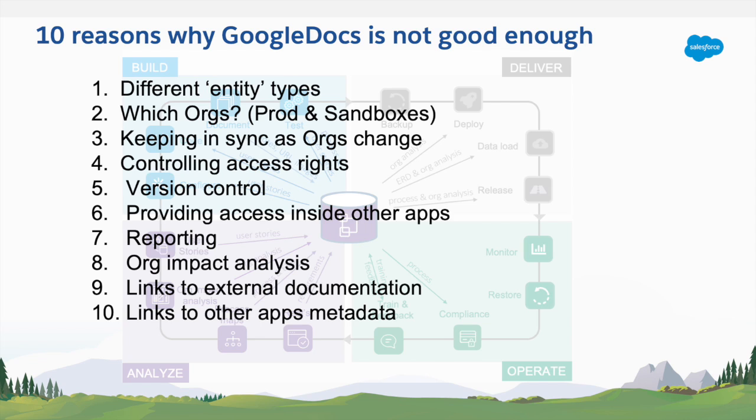And finally, Salesforce is not an island. It is connected to other applications. So therefore, being able to document the metadata for other applications like Workday or ServiceNow means you get a better picture about how Salesforce is being used. So there are 10 reasons why Google Docs is probably not good enough if you want to manage the metadata and manage all of the supporting documentation in a rigorous way. Which of course is why applications like Elements and some other applications out there you'll find on the AppExchange exist.